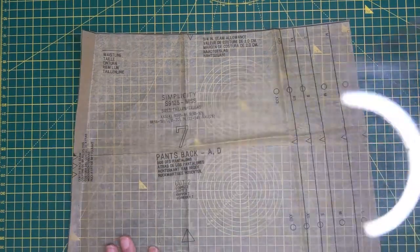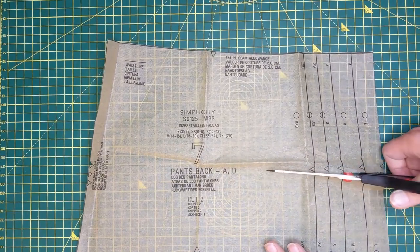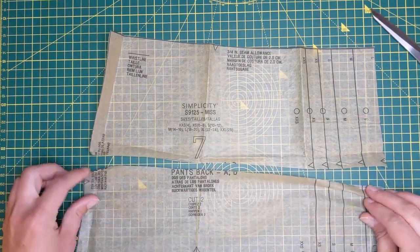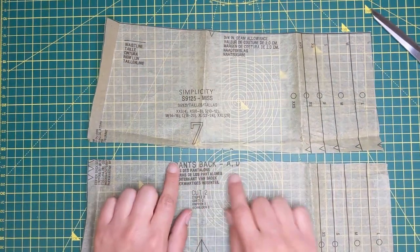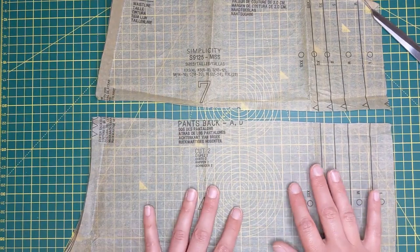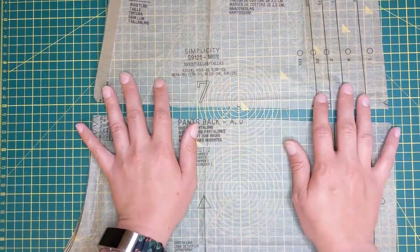We're going to slice across the middle here and then cut it. In the opposite direction, if you are short-torsoed or have a shorter body rise, you'll need to shrink this - it's much easier to do because instead of cutting, you're just going to fold in the exact same location. On some patterns they will have a 'lengthen or shorten here' line, and this is exactly what that line is for - it's not for making your legs longer, it's for increasing the body rise and allowing for a longer crotch depth if your waist and hips are slightly further than eight inches apart.